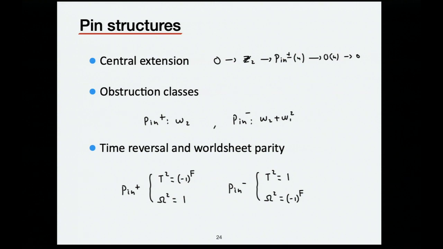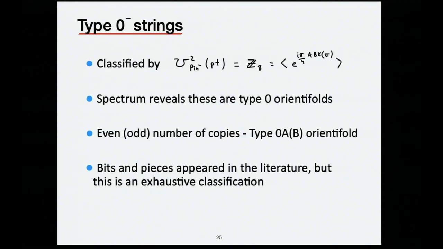Spinors. And what is the difference, like in terms of the physical operations, between these two things? It's basically how both worldsheet parity and orientation reversal, what do they square to? So here, they both have to square to 1, right? But once we extend by fermion number, they could square to something which is either 1 or fermion number. So there's two choices, and each one of these corresponds to which type of pin structure. Okay. So you would say, okay, so there's two types of pin structures. One of these should be like type 1 theory. Turns out that this is not the case. So I will focus on the pin minus structures. So I call these type 0 minus strings. I already spoiled the surprise, but these are all unoriented versions of the type 0 strings.